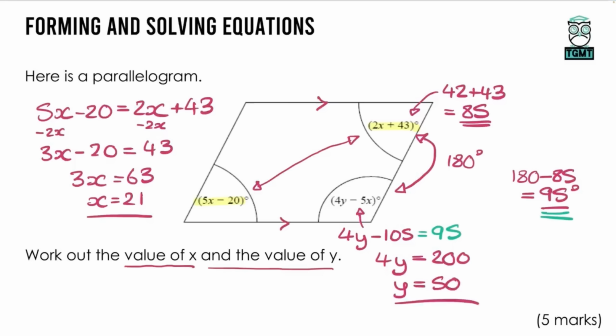Now obviously in that particular question, we had an equation where we had x's on both sides, and we had an equation where we had an unknown on one side down the bottom there when we were solving for y. So all different types of equations, but the important part of this topic is to know your shape and angle facts. So in this one here, we knew that the opposite angles in a parallelogram were equal. As well as that, we knew opposite sides were equal, but we didn't have to deal with sides in this one because we were exclusively looking at the angles. But there we go, there's some forming and solving equations.